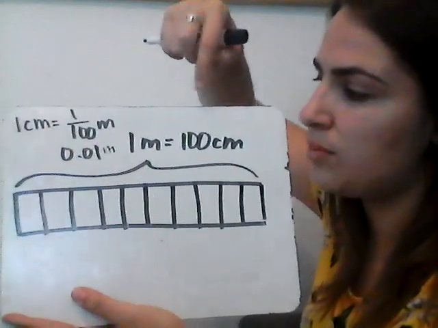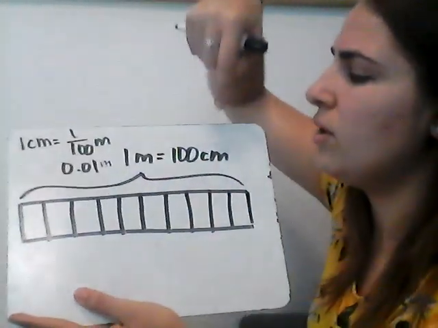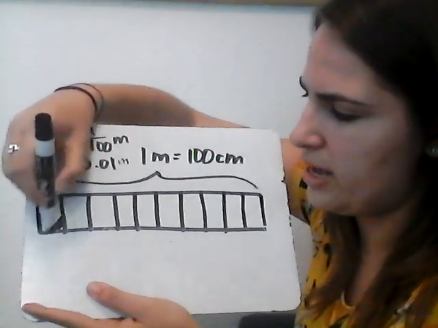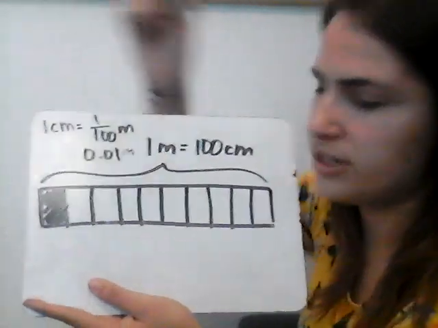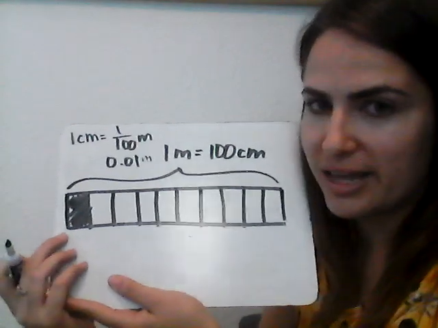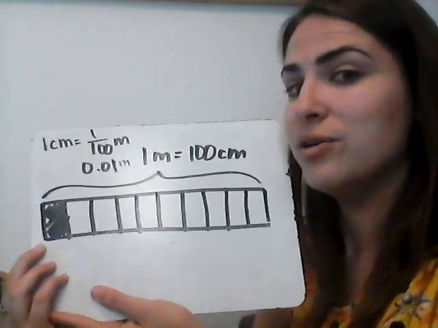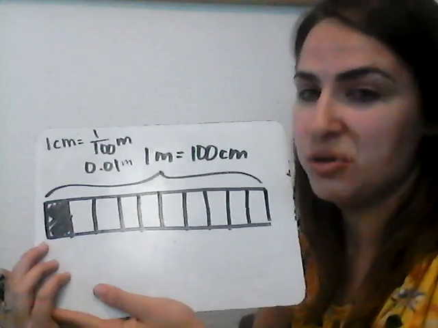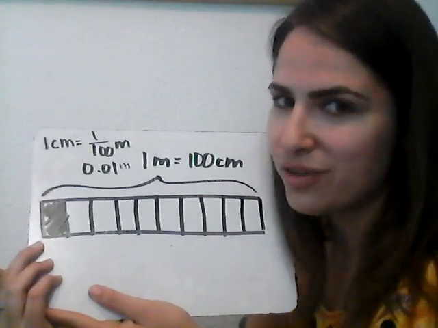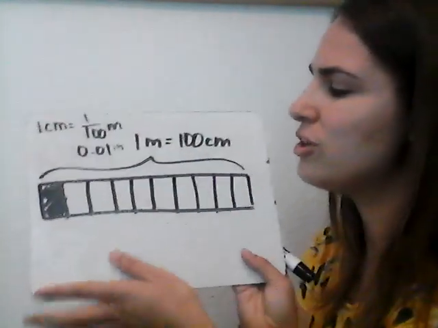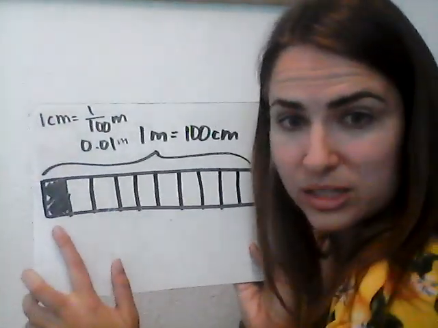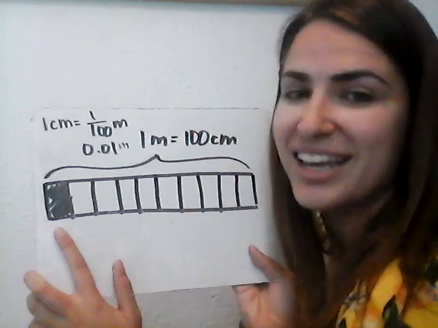Okay, you guys, so again, we know that 1 centimeter is 1/100th of a meter. Here in this tape diagram, we have 1 meter, which is the same as 100 centimeters. So, if I were to shade this part of our tape diagram, what fraction could we write to represent this? I'm going to give you a clue. There's actually 2 fractions we could write. There's actually a lot more, but for right now, there's 2 major fractions that I want you to write. If we look at this tape diagram, we have it split up into 10 parts. So what would this fraction be? You're right, it would be 1/10.